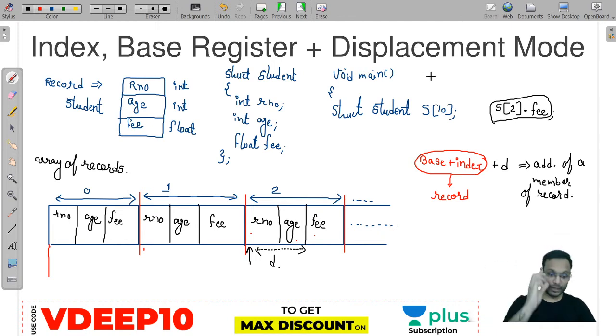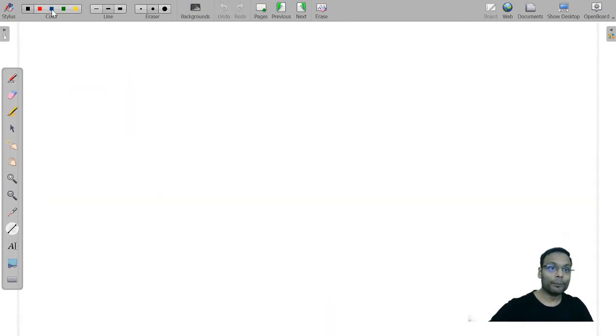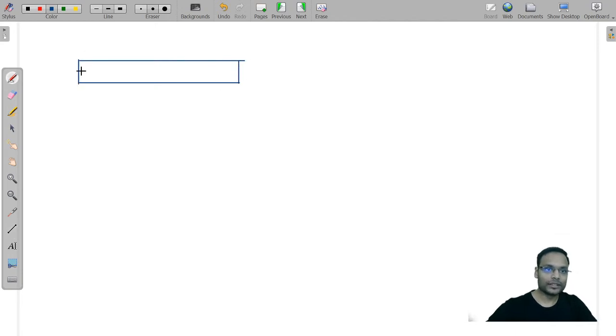Now from where I'll be getting base and index and displacement? Okay, I will tell you. If I'll be using this particular mode, then within the instruction, I'll be getting three things. One is opcode, another thing is mode, and another thing is address. To add three things, right?